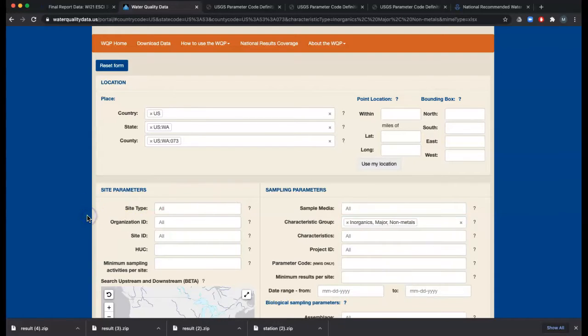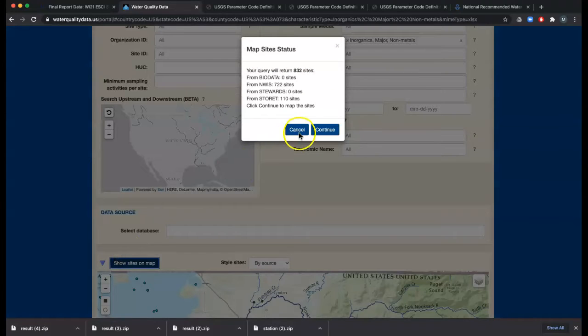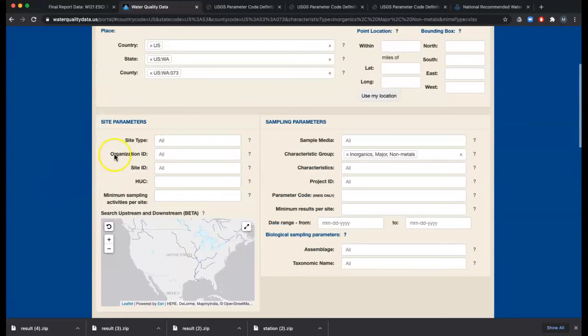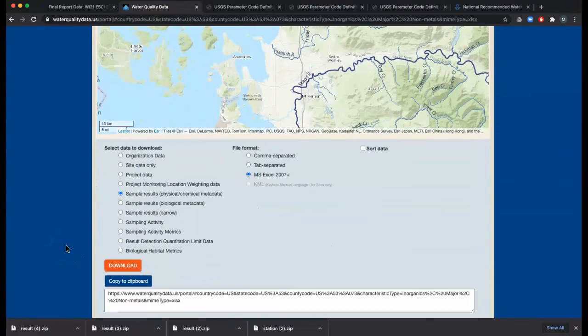Or I really care about this parameter. So if you care about a place, I would start like this. I would start with Whatcom County, and then just go through these broad characteristic groups, and then maybe define that a bit more to certain parameters.